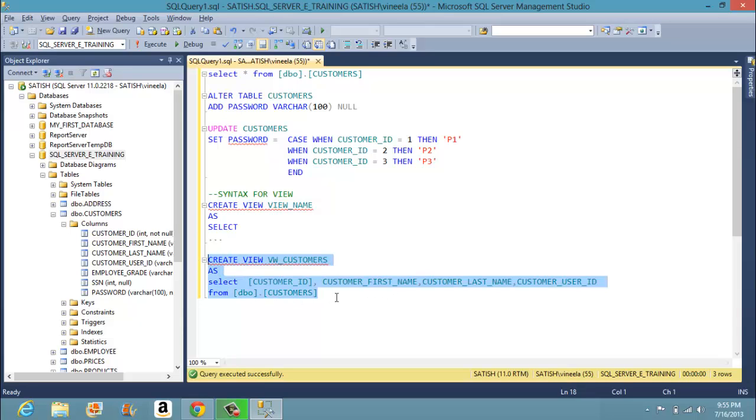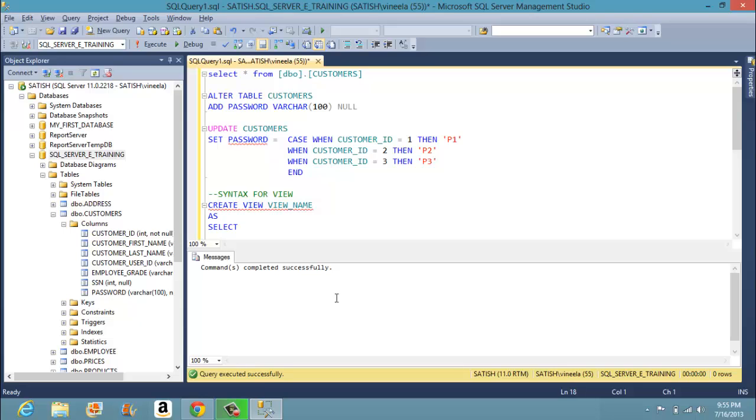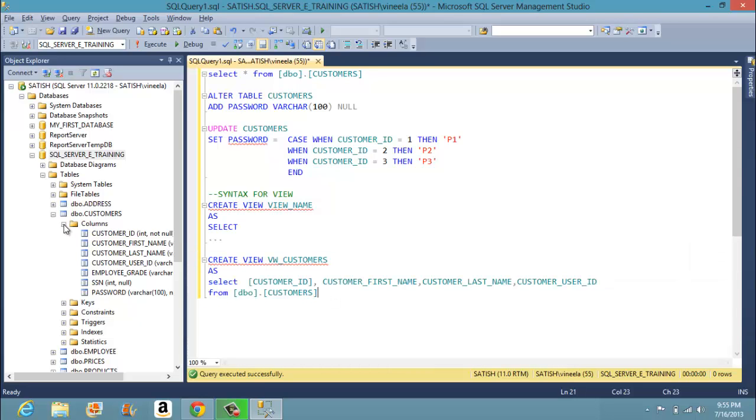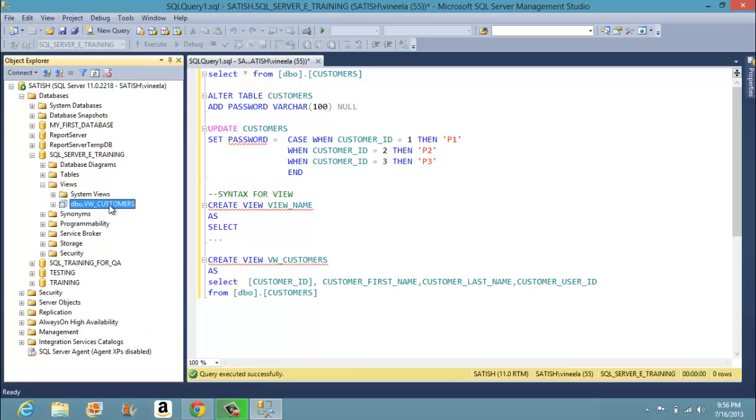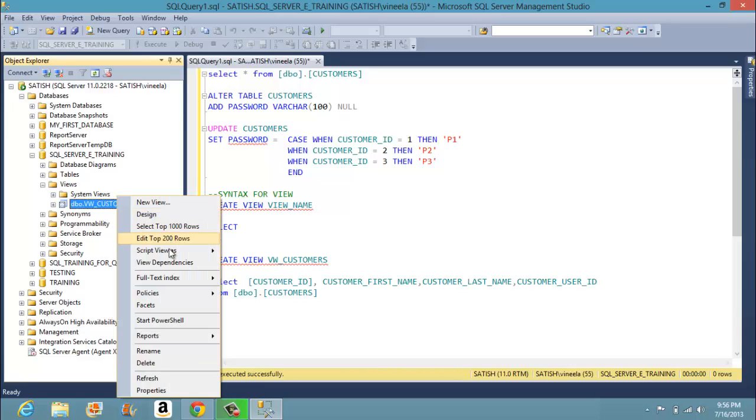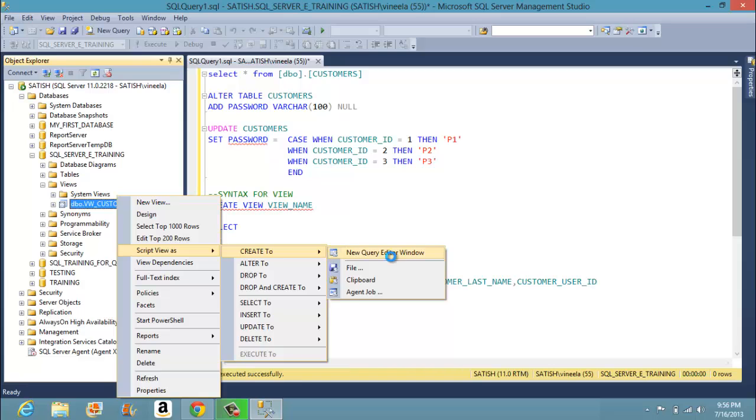Once you have that, just execute it and you can see that the view has been created under the views folder. Inside the database, under views, if you click refresh, you can see the view underscore customers got created. If you want to look at the definition of the view, you can right click it and then script view create to new query window.